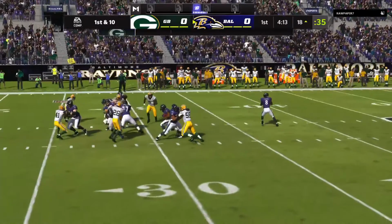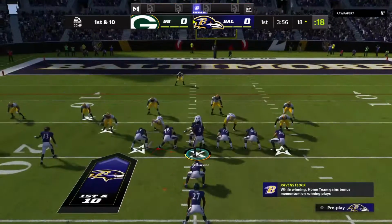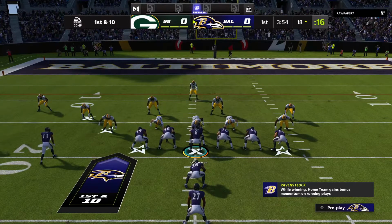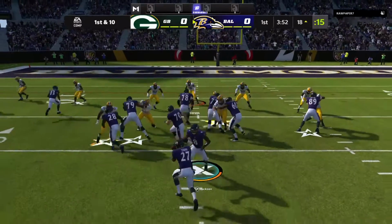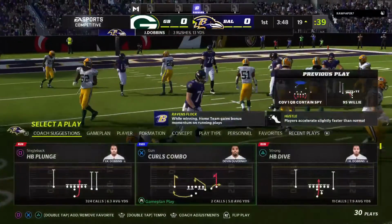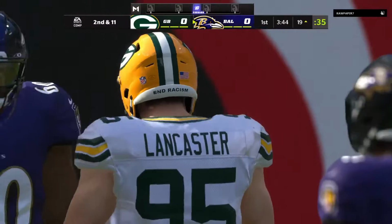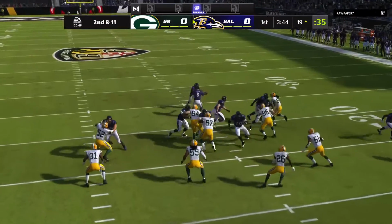It looks a lot like what we saw in practice prior to the game, doesn't it? You know, because on that last big practice beforehand, you go through your offensive script. You go through your play calling. You go through all the stuff and establish things. And it looks like it's going like clockwork right now for them. And he is going to be stopped cold behind the line of scrimmage. He'll lose a yard there, and it's 2nd and 11.